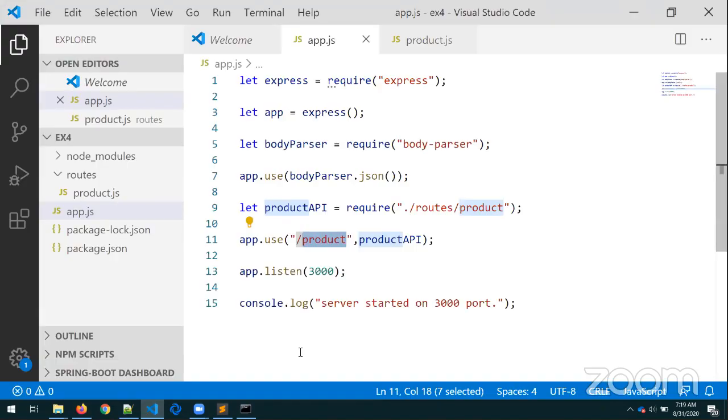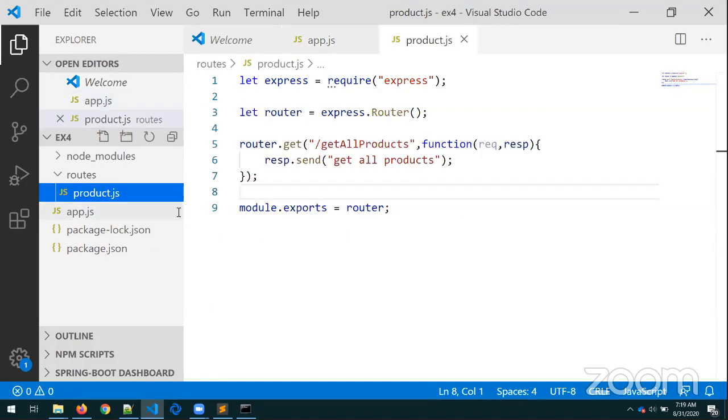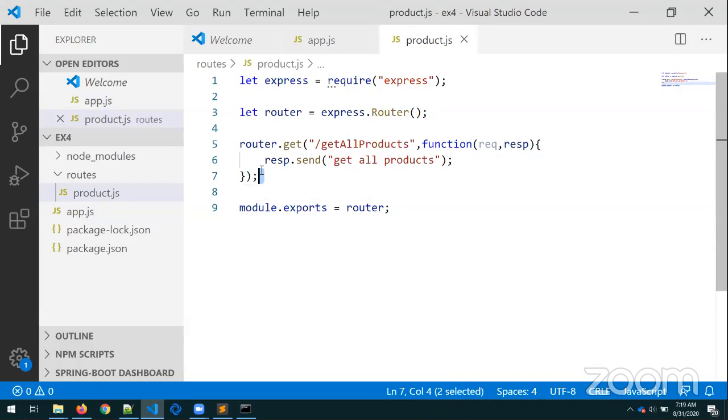So see, sir. So right now, how you are writing? Are you writing on everything in a single file, sir? No, that is not acceptable. But in the real time, we always write into separate files, separate controller files. What is the controller? Product controller I am writing. So right now, this is the way you are going to work in an application.